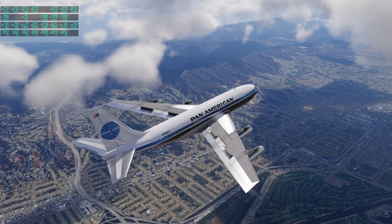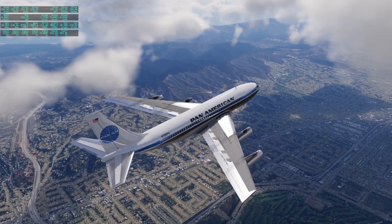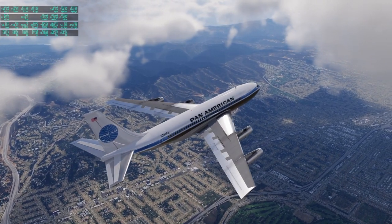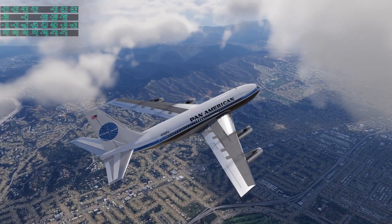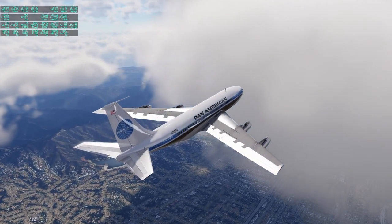I mean, it's a struggle to keep the nose up. And now it's sort of decelerating. So, a lot of adjustment necessary. I mean, as you would expect. I mean, there's nothing special or anything, but worth noting.